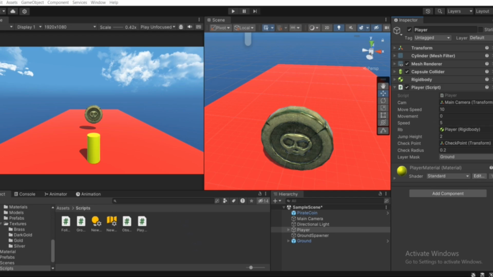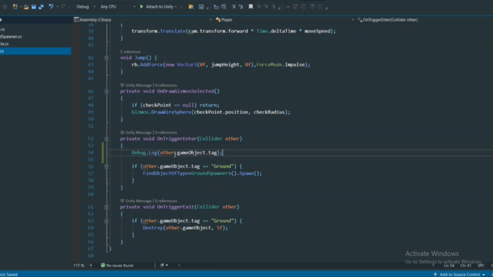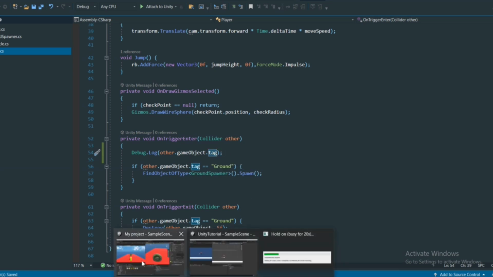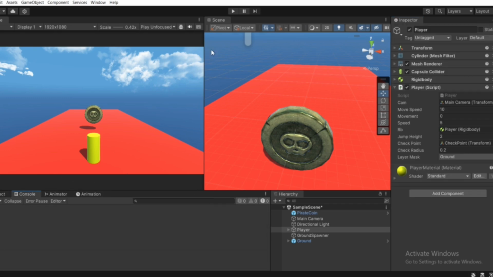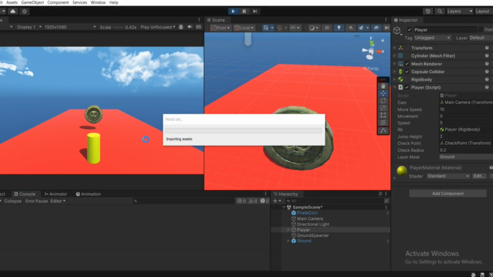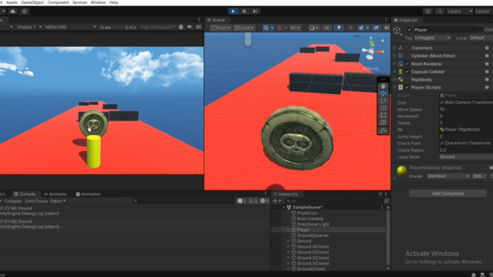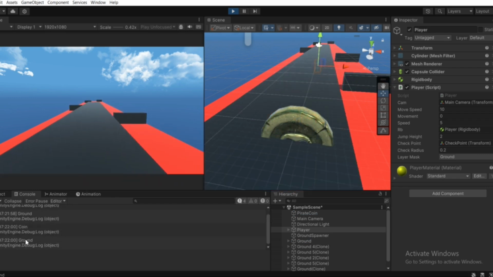So basically, whatever we trigger it with, we first get that game object and then access the tag of that game object. We assigned that coin a Coin tag, so we should see coin pop up in the console. Ctrl+S to save, select the console at the bottom, and hit the play button. We're going to trigger with two things, firstly the ground, as well as this coin, and we assigned this coin a Coin tag. If we trigger, as you see, coin pops up.